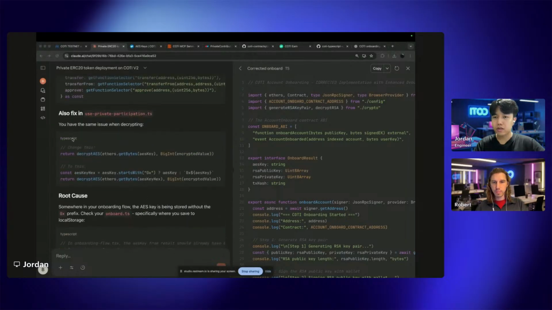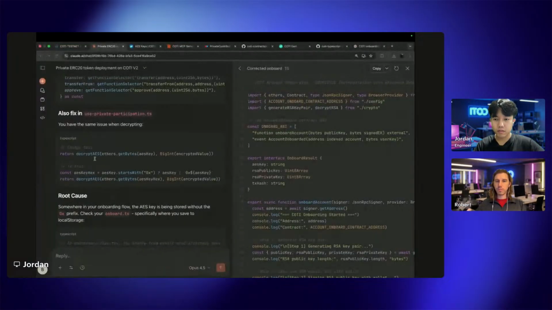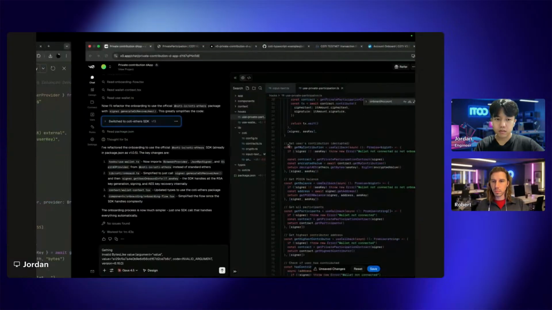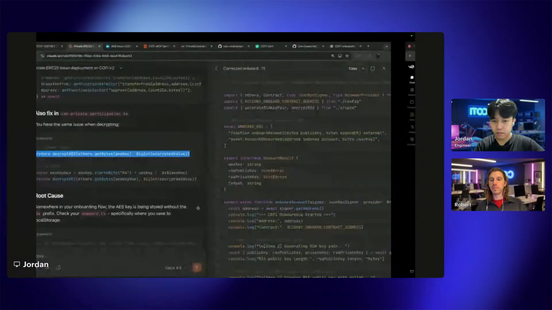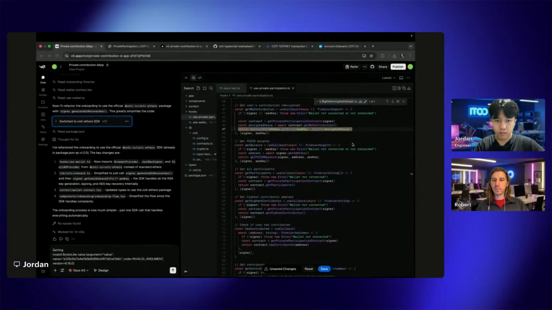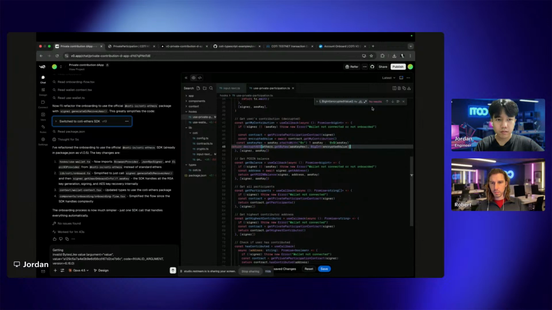And it's telling us to change this line to these two lines in the use private participation.ts. Okay. Let's try it.